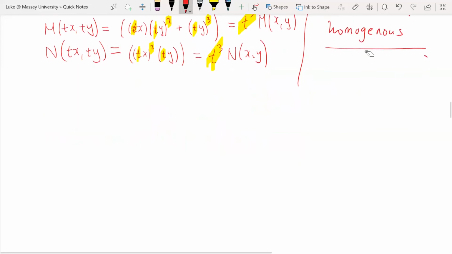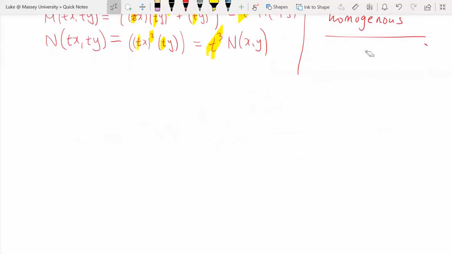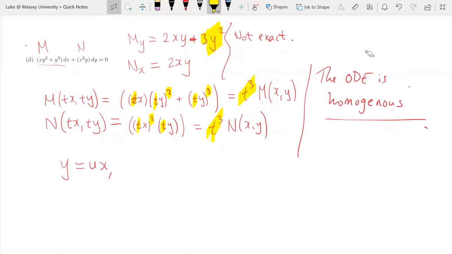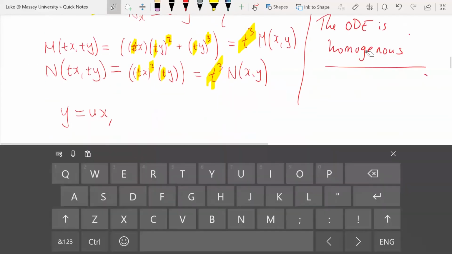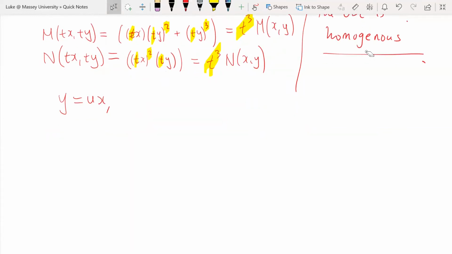Alright, so that means that I can use a substitution. y is equal to u times x, where u is the substitution variable. I need to be able to write my differential dy, if I can scroll up, my differential dy here in terms of x and u now. So because y is a function of two variables, dy is going to be equal to the partial derivative of y with respect to x times differential dx plus the partial derivative of y with respect to u times du.